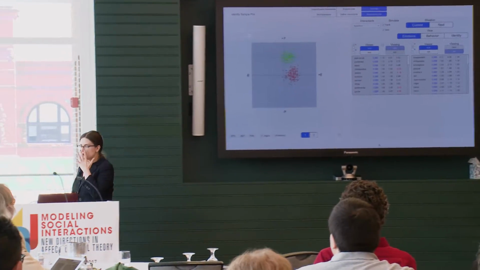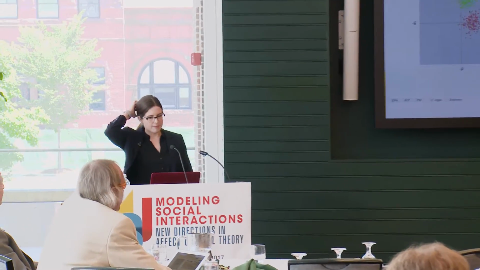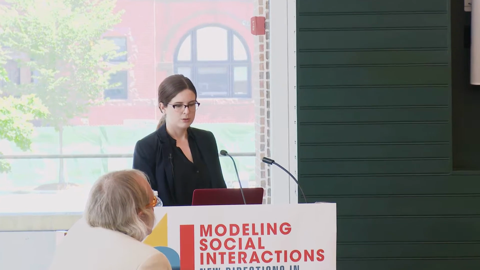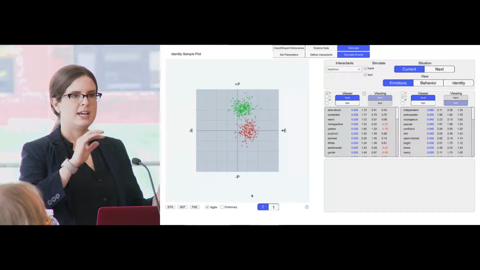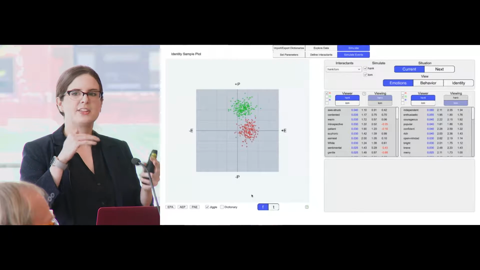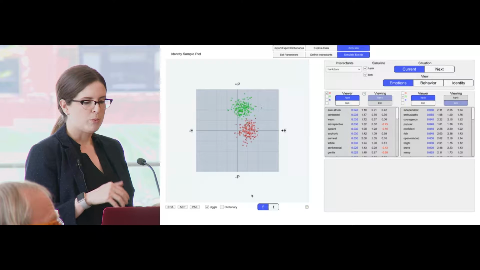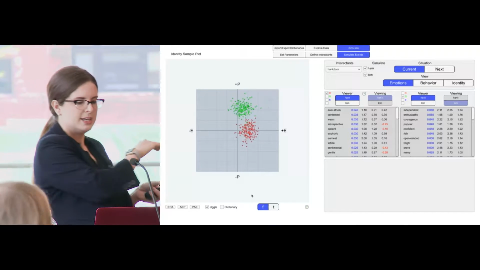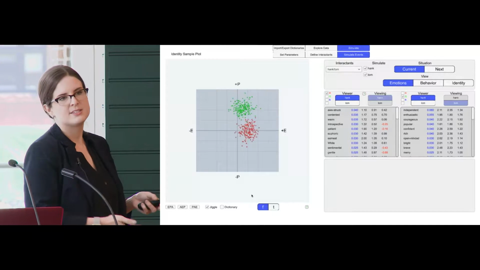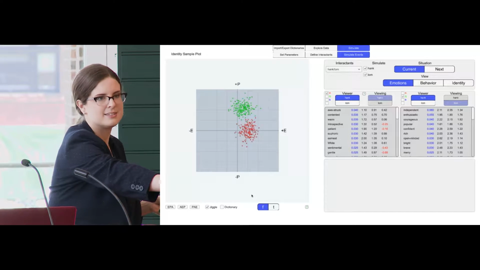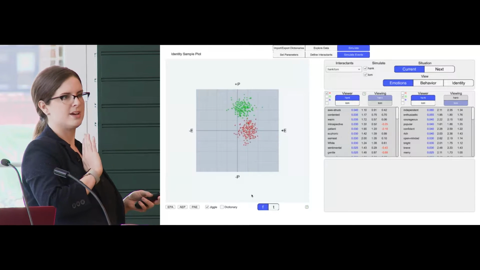There's a couple of really cool things about this interface. So one is that you can snap your view to any orientation you might want that's 2D. So what we're looking at right now, E is the x-axis, P is the y-axis, and A is the z-axis. It's going away and towards us.